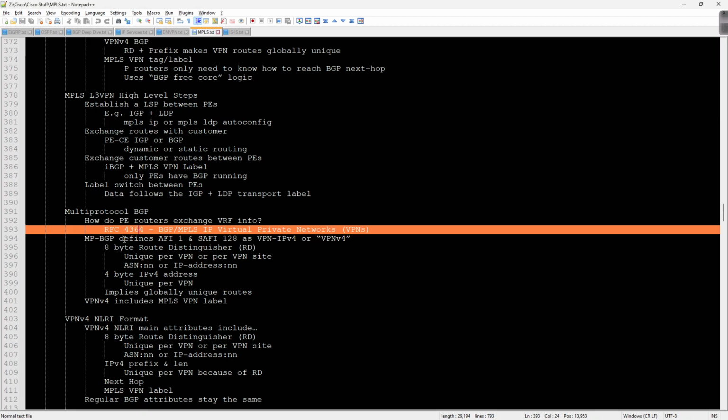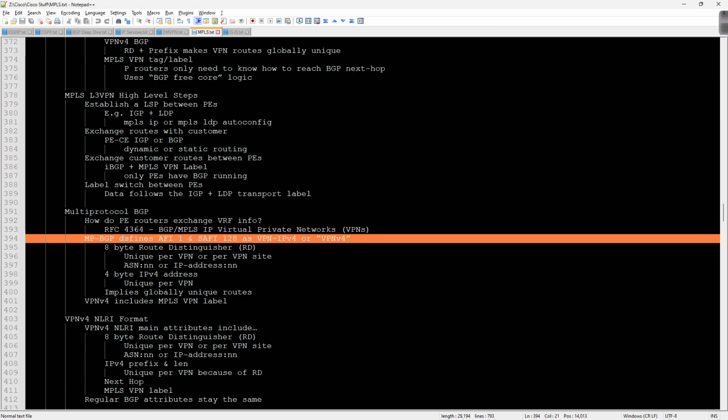The multi-protocol AFI, one being IPv4, and the sub-address family identifier of 128 is VPN-v4, or VPN IPv4. So it's 1:128, so it's IPv4 traffic with the VPN-v4 label. Therefore, we have 128 is going to be our AFI, SAFI mapping value. So remember that. And that's what allows us to do VPN-v4 encoding.